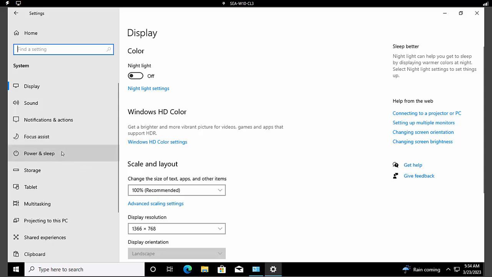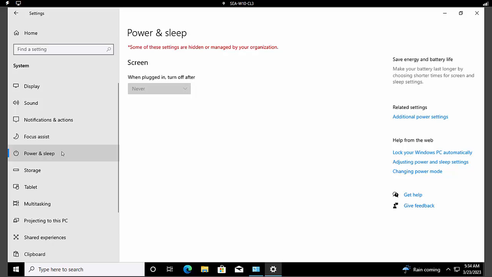Power and sleep options, that is one place you can go and do it from. So if I go in here, yes, that is one place. Mine does not have a lot of options because this is a virtual machine after all. If I were to do this on a physical machine, I would have more options, and even more so if I were to do this on a laptop, because laptops, let's face it, they've got batteries. Where you will definitely see the most options is if you do this on a laptop in the old control panel. The old control panel, in my opinion, actually has a little bit more options when it comes to power and sleep, and we will look at that a little bit later. It actually is a topic in this course, strangely enough.